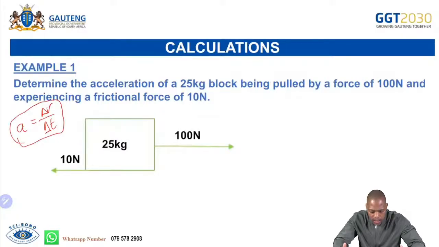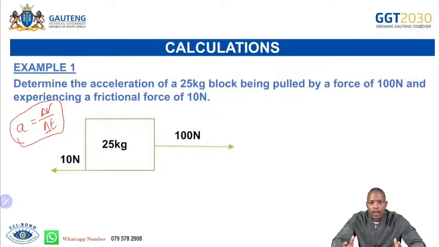So what can we do? Well, we can say a net force was applied to this object, and if a net force is applied to this object, it accelerated, and this is an object of mass m. So if it accelerated, then I should know that its acceleration is directly proportional to the net resultant force and inversely proportional to the mass of the object. What am I saying? I'm talking about Newton's second law of motion. I can solve and get the acceleration of this object using Newton's second law of motion. How? By following the steps. What are the steps?